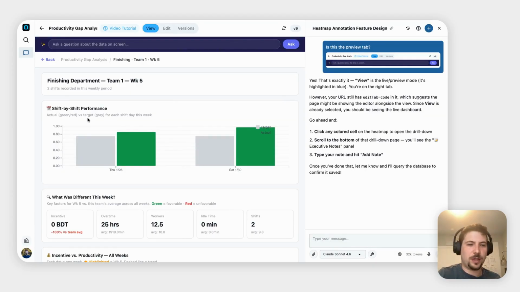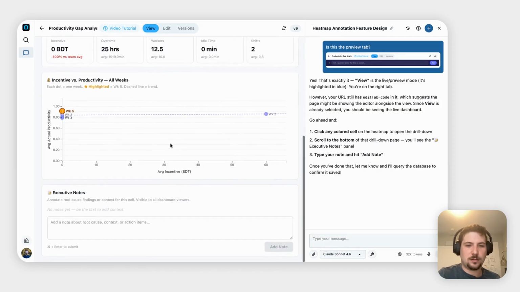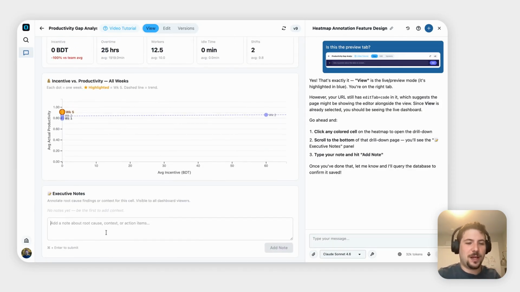So I should be in the right place, so let's try this again. And now I'm not going to refresh the page this time to ensure that if something goes wrong, it doesn't lose it. I'll call it my test annotation 2. I'll hit add note. And yeah, something's broken. It says no notes yet. So something broke.